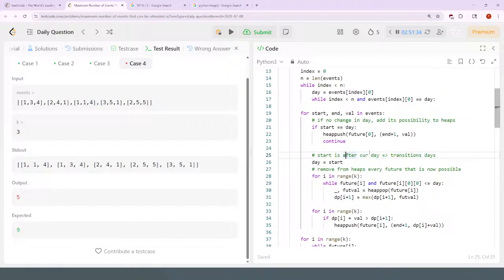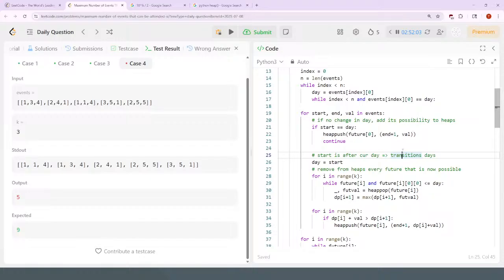So transition days, start is after current day. If no change in day, add its possibility to the heaps.